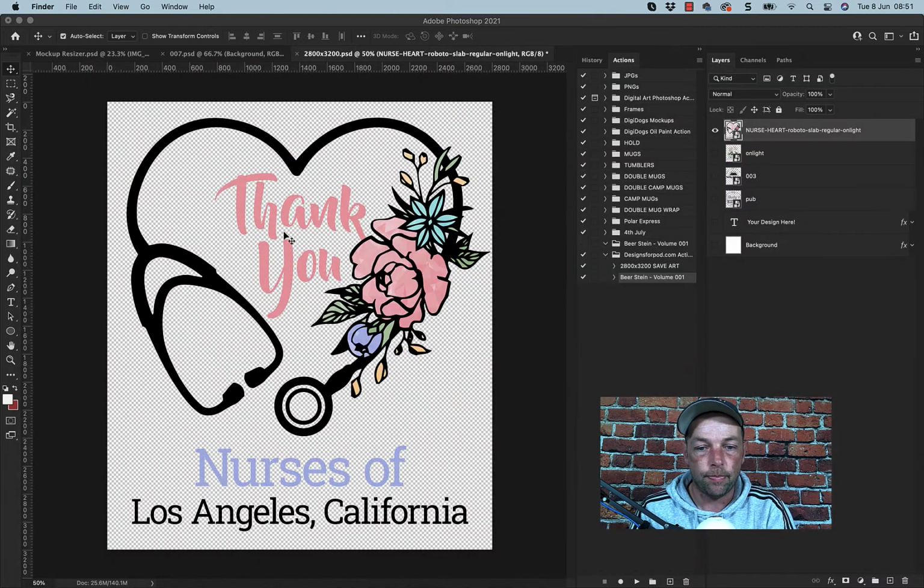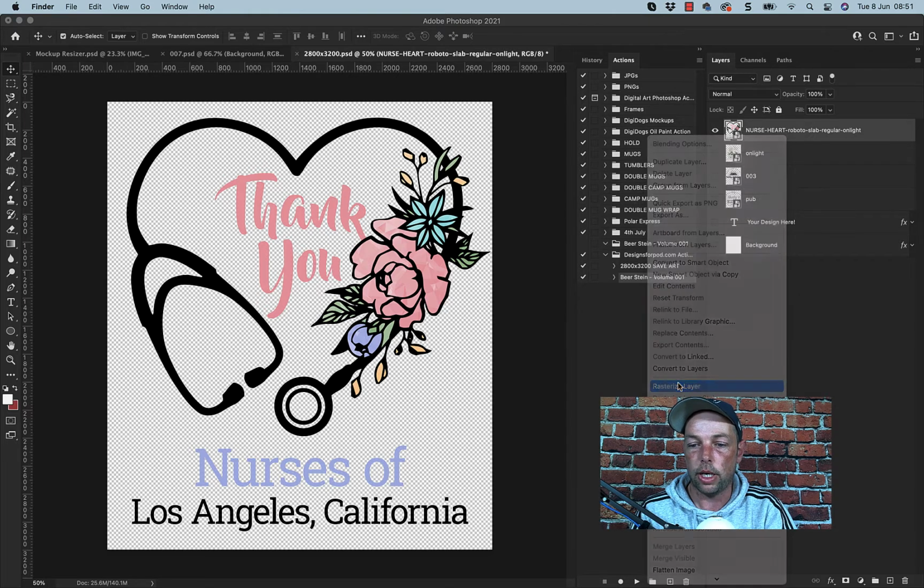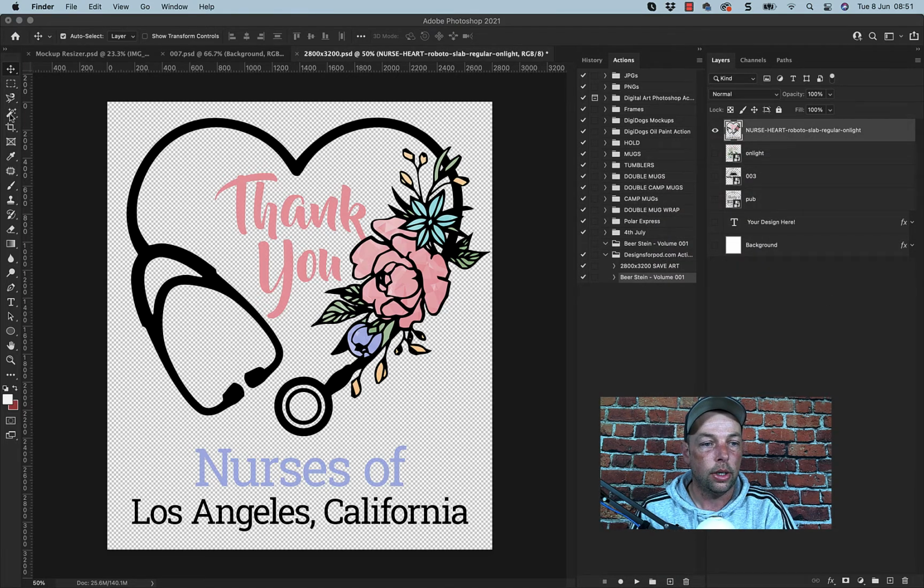Okay, that's just ran. So what you can do with your PNGs, I mean you may have the PSD, which would be fine, but if you've only got the PNG, what we can do is on the layer here, you'll see it's got this little icon in the bottom corner. That means we need to rasterize this layer. So we can right click on this layer and hit rasterize layer like that. You can then select the magic wand tool, which is the fourth one down. You may need to right click on it if it's on one of these and just select magic wand.